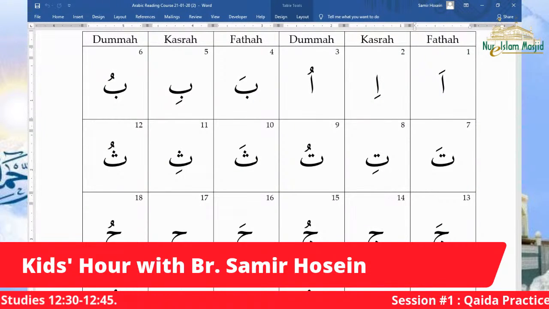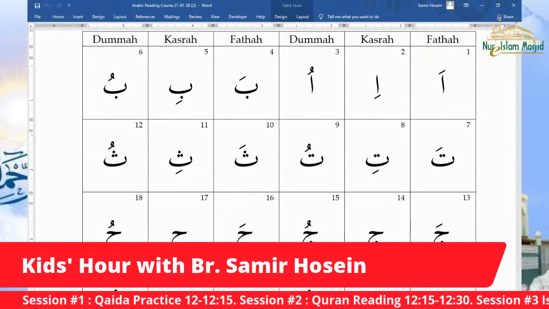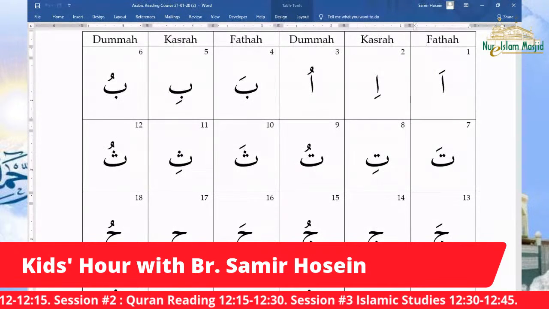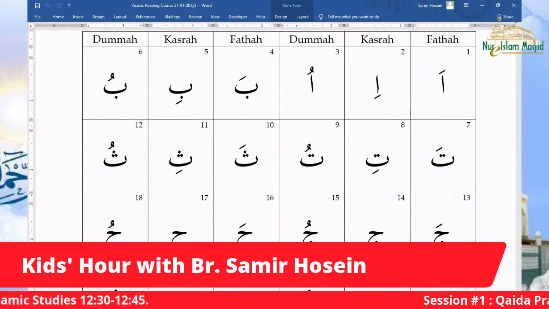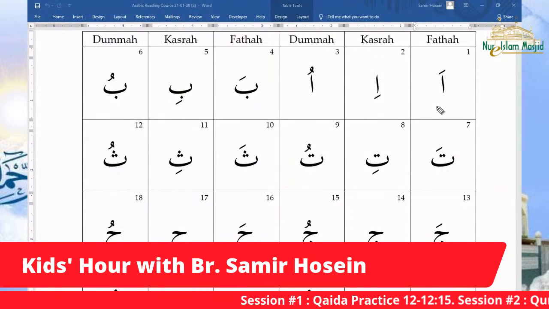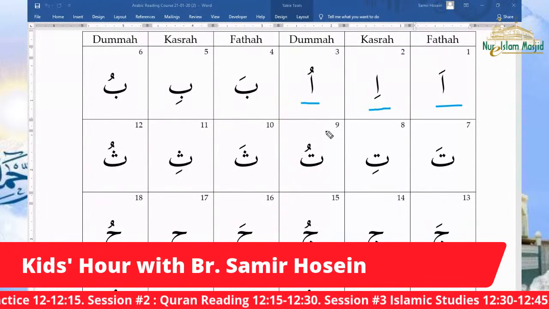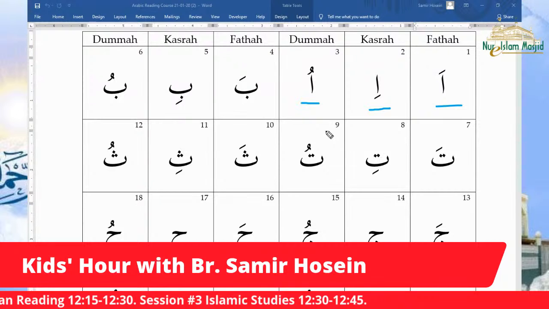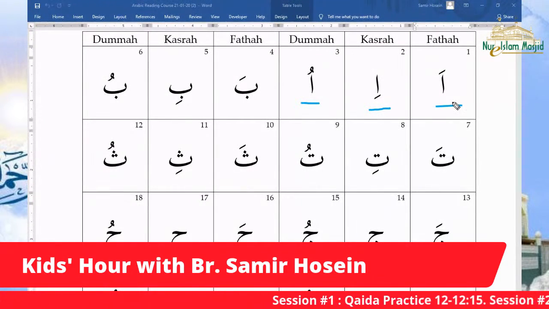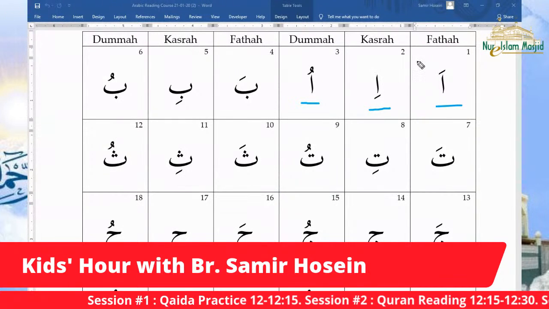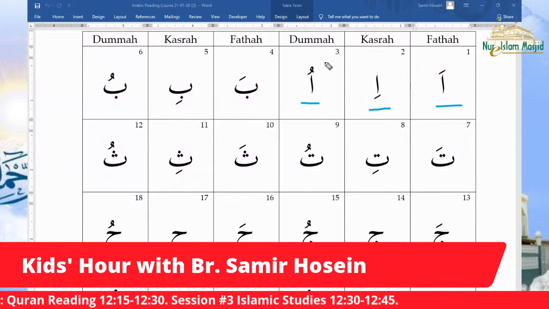So the letters that we have already learned in the Arabic language are all going to be able to carry a vowel and to produce a sound. So for example, we began talking about firstly the letter Aleph, which is written with each of the three short vowels. We said that the short vowels had the names Fatha, Kasra, and Dhamma. And we weren't too concerned with the names, more so the symbols that the vowels contained and the sound that they produced.